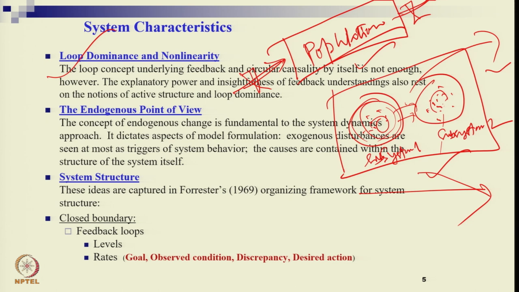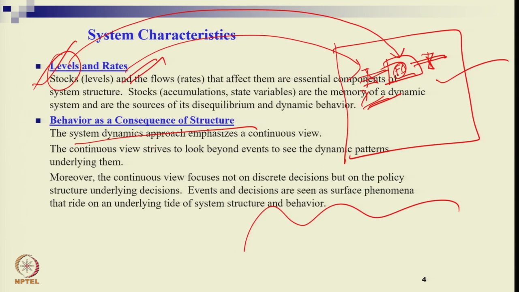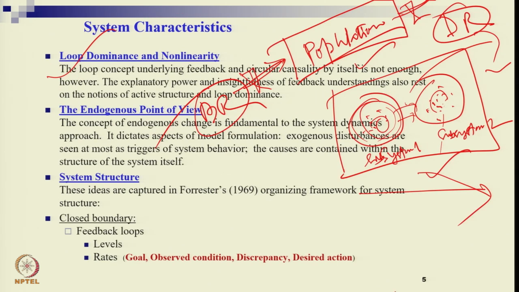So these populations are being controlled or measured through two main parameters. One is the birth rate and another is the death rate. So there might be two loops, one is the birth rate loop, another is the death rate loop. These two, label and rate value, will help you in calculating your population over a period of time. Every year, how much population is accumulating in the city or in your state or in your country, you will be able to calculate through this particular software. I'll show you a couple of illustrations.